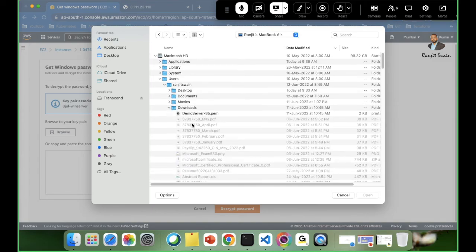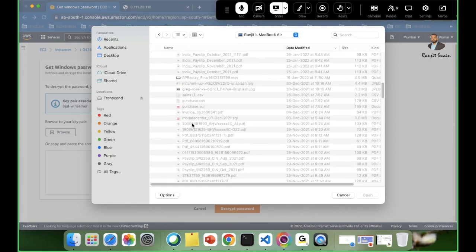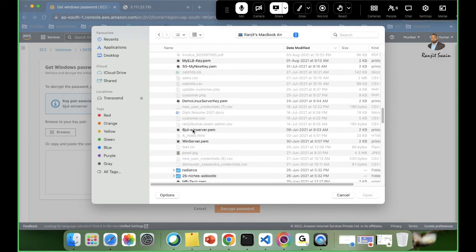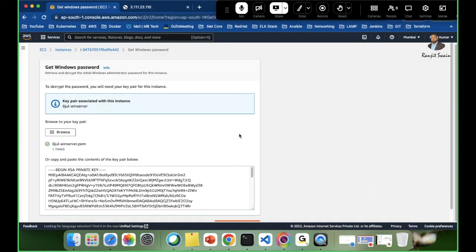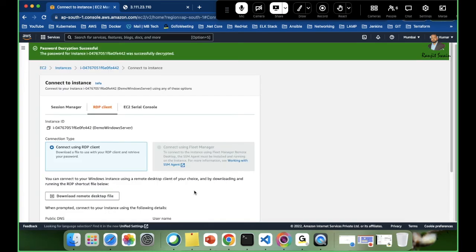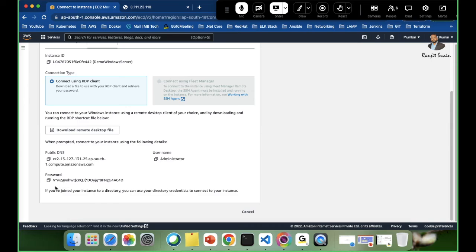Okay, so I have this downloads file, and I need to select the key. So 8 July Win server.pem. Open it. Now you can see here, as soon as I upload, it gives me some keys here. What I have to do is decrypt the password. Once you decrypt the password, you can get it here. See, user is administrator, password is this one.